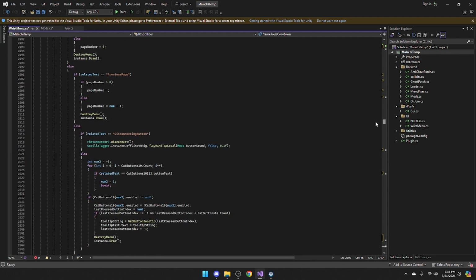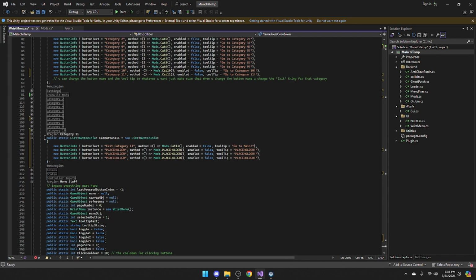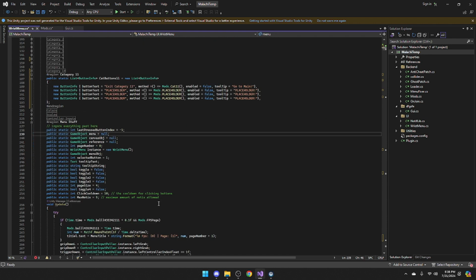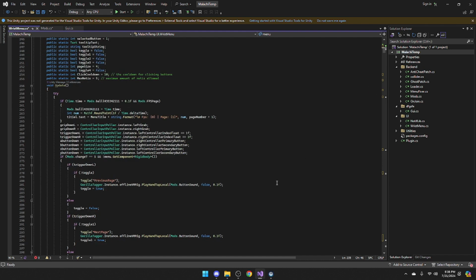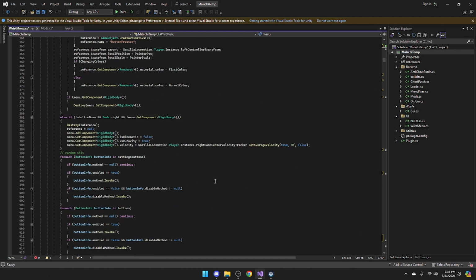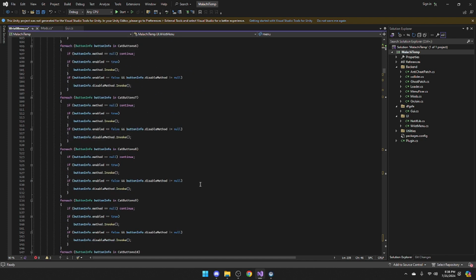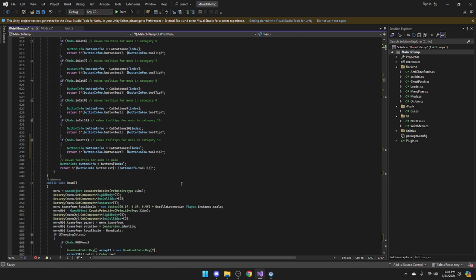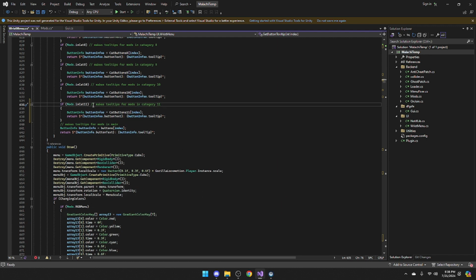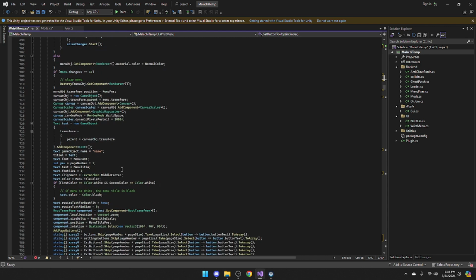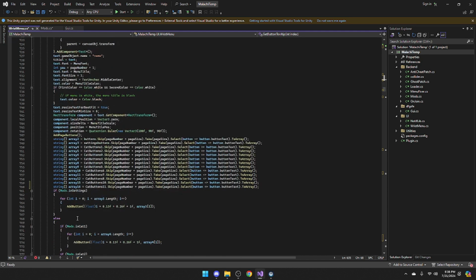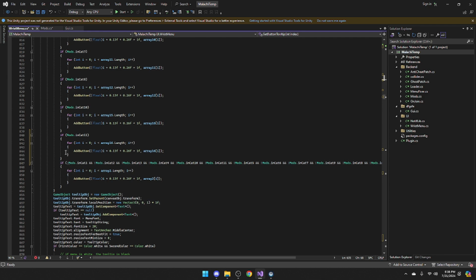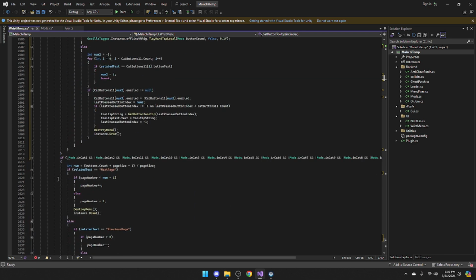To all the people in my Discord server who think it's just copying and pasting this, you were very wrong, my friend. You were very wrong. I'm gonna go ahead and make sure I got everything correct and that I didn't miss anything, because if you do miss stuff, then it will be a problem and the category will not work correctly. You can also rename this to category 11 if you want. Doesn't really matter because this is just a quote. I'm just gonna go through this stuff real quick and make sure I got everything that I needed. Yep, okay, I have everything I need.